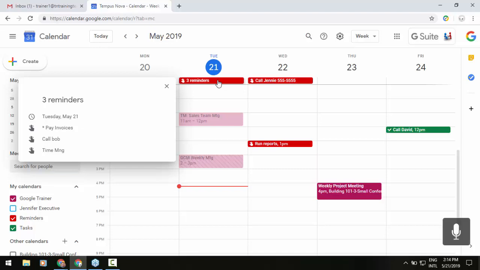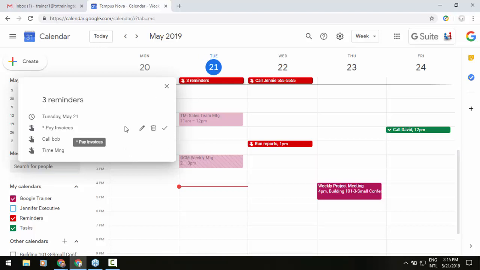Whoops. Now, the other piece that you can do with reminders is connected to Google Keep. If you ever go to Google Keep and you use that program to create a reminder, when you hover over the item in your pull down here, as you see to the right side of each one, like pay invoices, I see a pencil, a garbage can, and a check mark. However, if I go to this bottom one, which is time management, it's a class I'm working on developing. See that little light bulb? View that related note in Google Keep. So you can set up reminders connected to Google Keep notes, which is another big bonus there. So you'll see that icon and know where you generated that from, get more information from it, and so on.